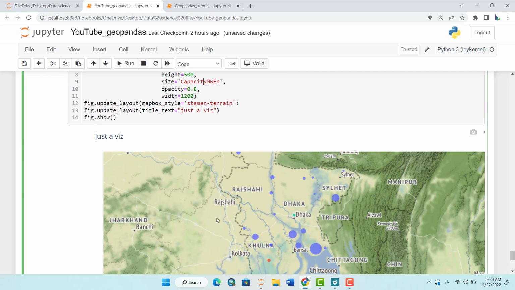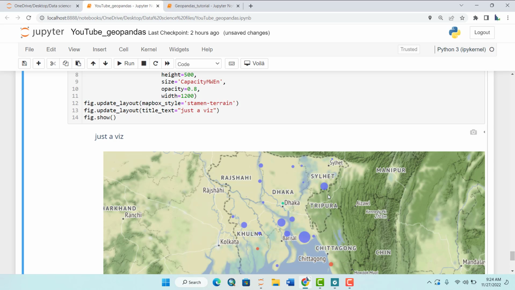So if the capacity is high, then the point is going to be large. That's it. And similar sources of energy are represented via similar colors. These are all solar. But when you go to a different color, it's another thing. It's waste. That means I think it's anaerobic digestion type, biogas, wind.